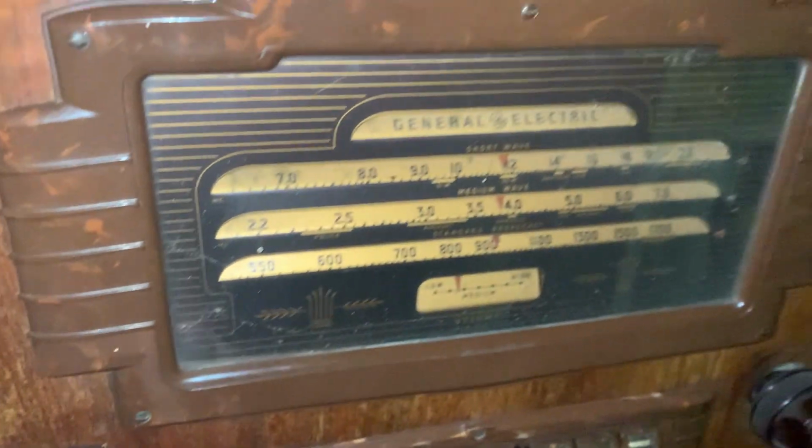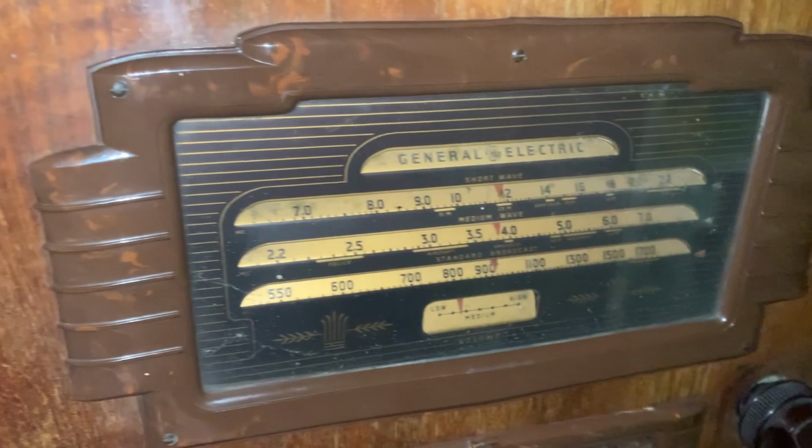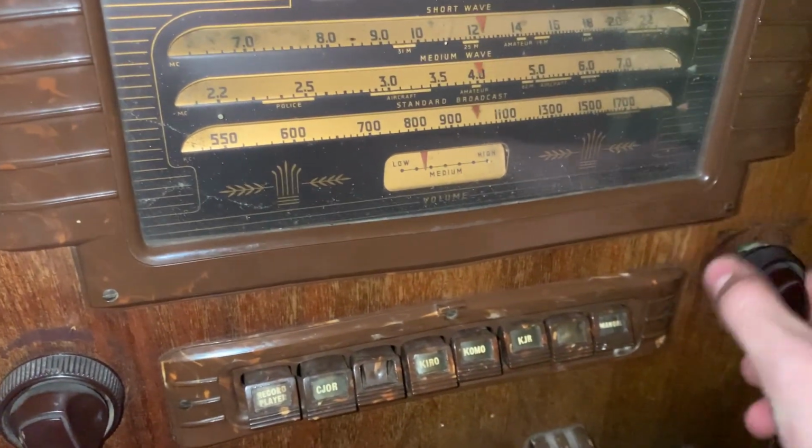I did plug it in and turn it on. It makes a loud, really loud hum. The filter capacitors are gone. And it probably will work once I get some capacitors changed in it.